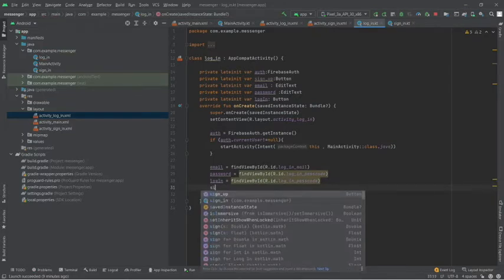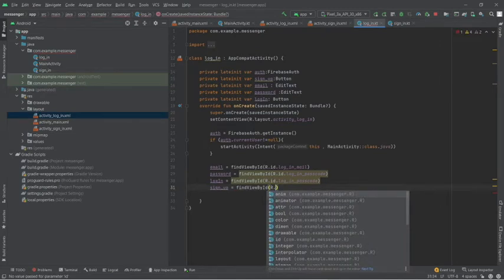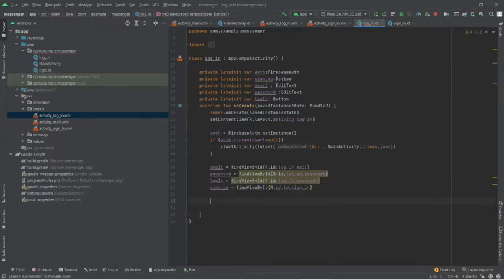And then there's a sign up button, so it's R.id.sign in. Oh, I made a mistake here. This is a button. Yep, seems all right.